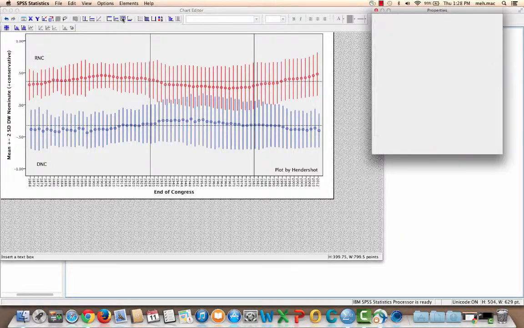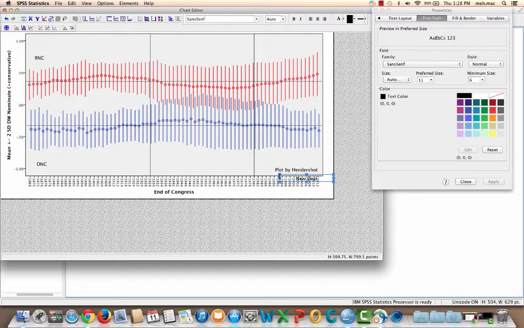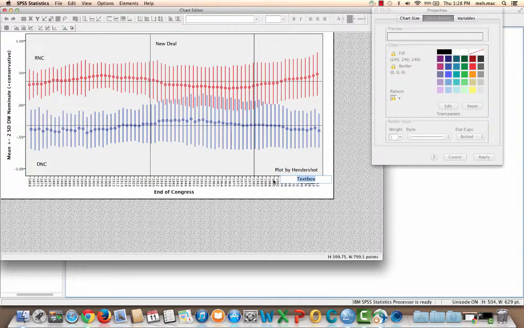Let's put two more titles in. I'm going to put New Deal in here. Hit return. Grab that. I'm going to go here. Let me see if I can. Oops, don't want to do that. Let me just do this. Okay, now that I got it a little bit bigger, let's go up here to the corner. Something like that's pretty good. Let's take the other corner and let's just put it in about there. Okay. And then let's do one more text box. Let's do Reagan.